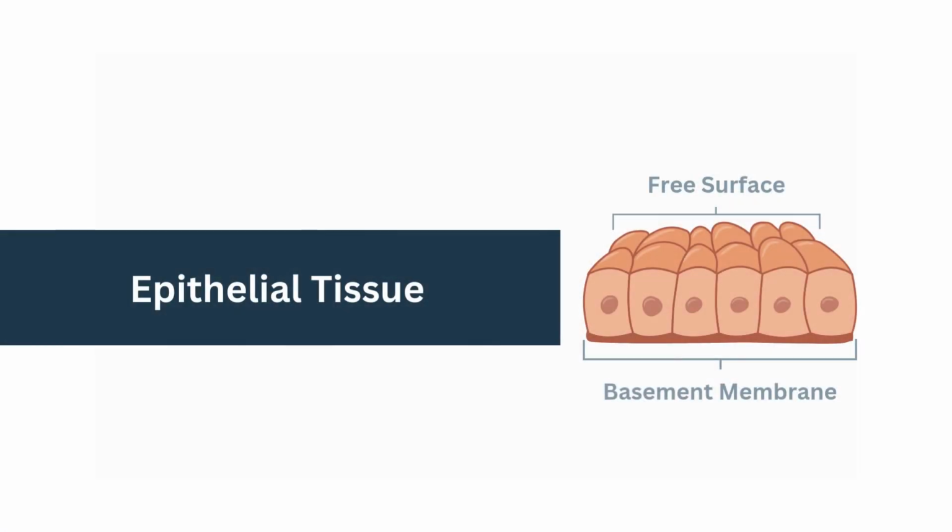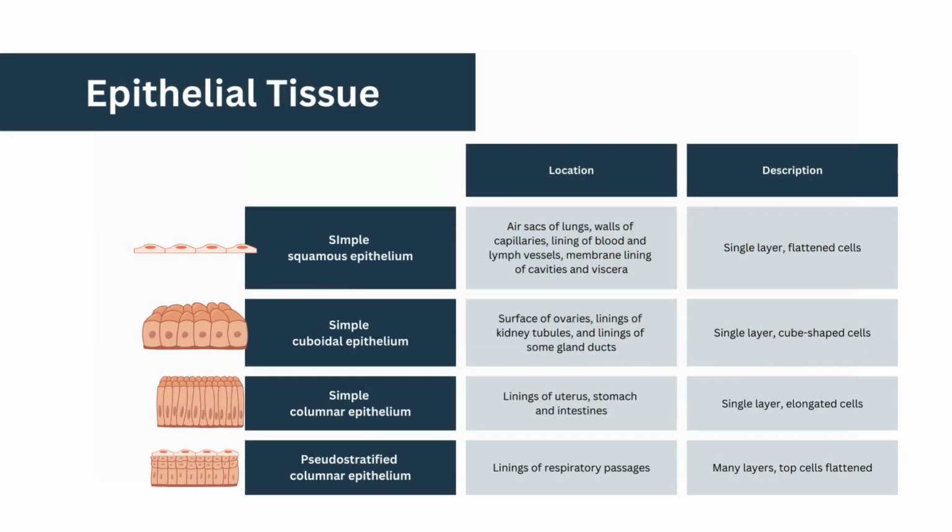Epithelial tissue covers the inside and outside of the body. It has a free surface that is exposed to the outside of the body or the outside of a cavity or hollow organ. The basal or bottom, extracellular layer is known as the basement membrane. The basement membrane anchors epithelial tissue to connective tissue. There are three types of simple epithelial cells: squamous, cuboidal, and columnar. Epithelial cells can be squamous, cuboidal, or columnar in shape.